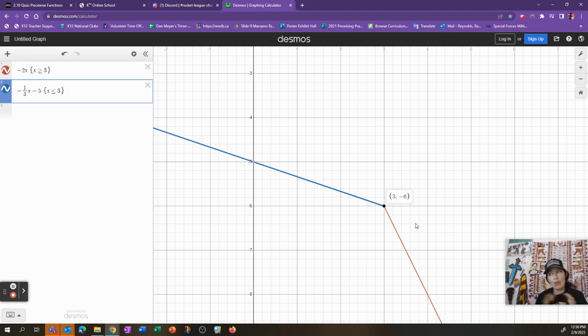kind of like a sideways absolute value, but we can't really do that with an absolute value, so we made a piecewise function to represent whatever this represents. In real life, it might represent something. Right now, we're just learning the definitions, what it looks like, how it works, how can we model a situation that maybe a regular function doesn't work for. Can we break it up into pieces and change it when we hit a certain point? Sure. Like we're slowly going down until we hit this point, and then it's a much steeper drop off. Once we get to 3, we're going to start declining real fast. So anyway, there it is.